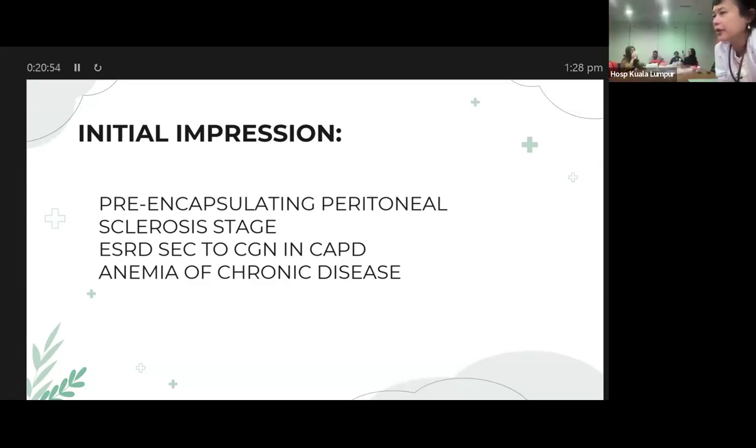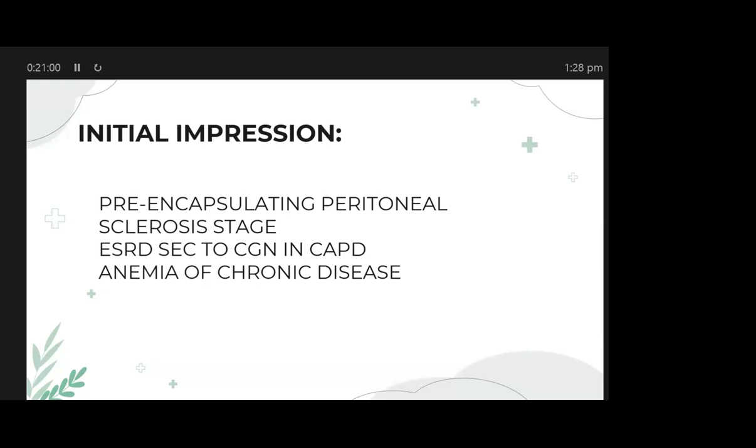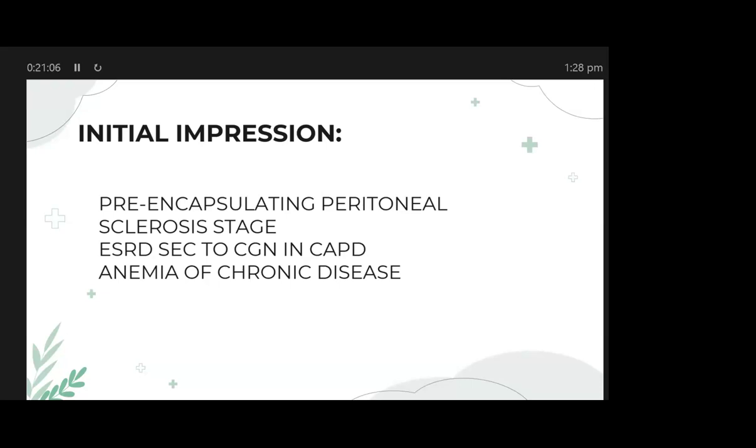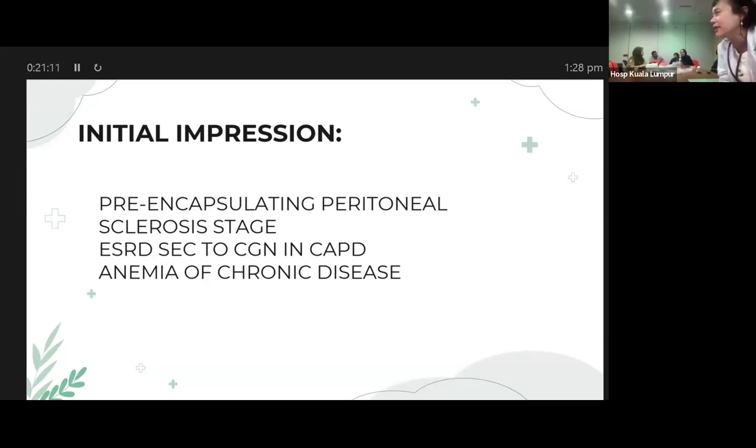I think the CA125 is supposed to reflect the bulk of the mesothelial cells. So in that case, you have mesothelial to epithelial, epithelial to mesenchymal cell transition. So I presume that's the supposed mechanism of using that as a marker. But again, we don't have that in Malaysia. I think it would be difficult to use.